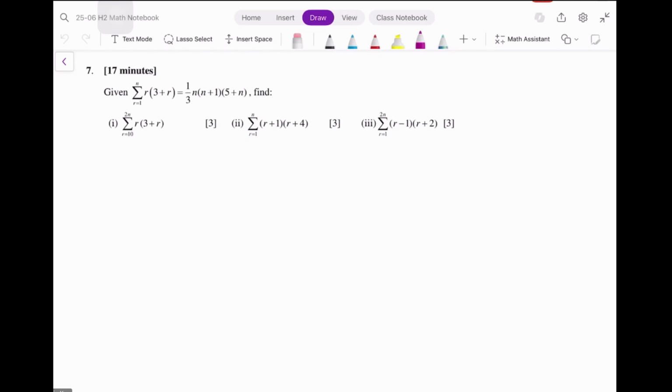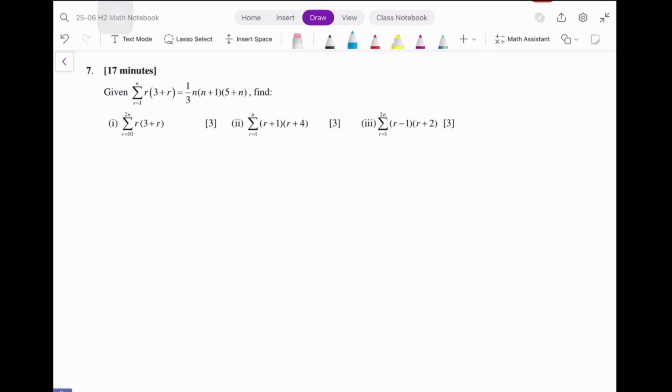In A level, usually they will give you the information that you need. It's not like E-Maths, where they give you extra information and you need to pick out the necessary ones. For A level, they give you the necessary ones, and more often than not you need to use them. So let's see how we use all these.